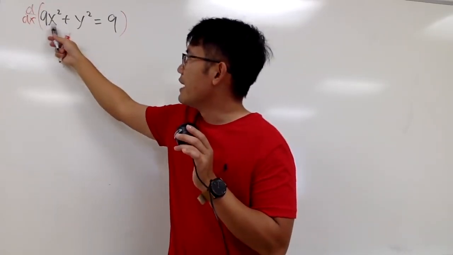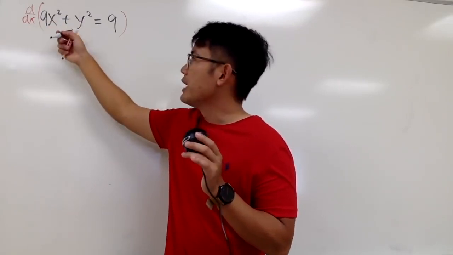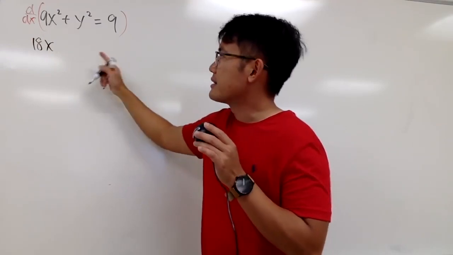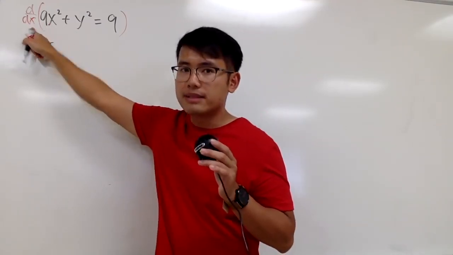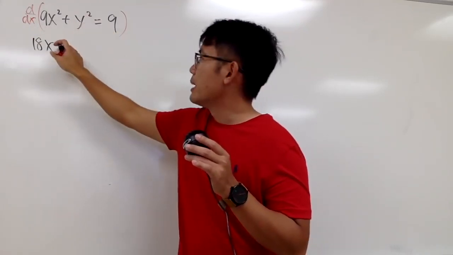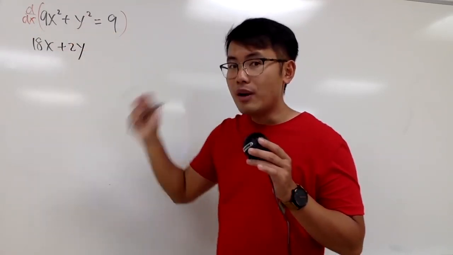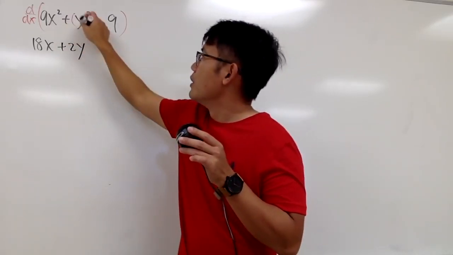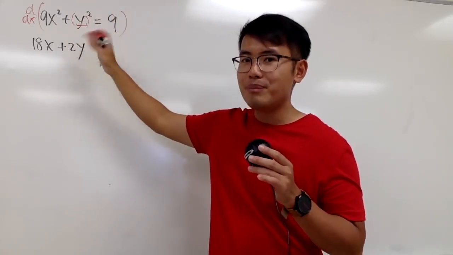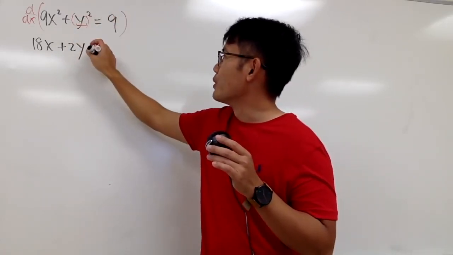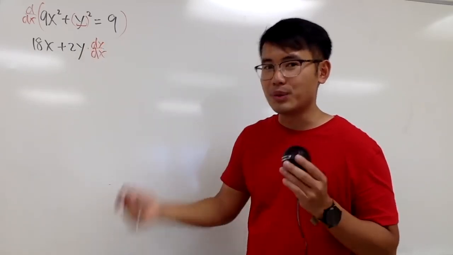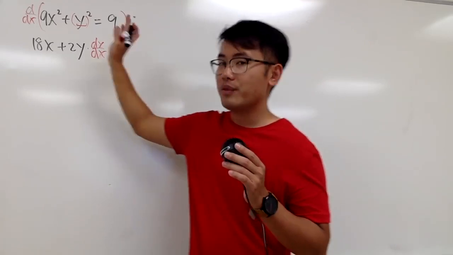The derivative of 9x squared, you do the power rule, so you get 18x to the first power, and that's it. Next, take the derivative with respect to x of y squared. You first bring the 2 to the front and then minus 1. So you get plus 2y. However, don't forget that the inside function here is y, and we have to multiply by the derivative of y because of the chain rule. So we multiply by the dy dx right here. And this is how we squeeze out the dy dx. And this is pretty much it for the left-hand side.